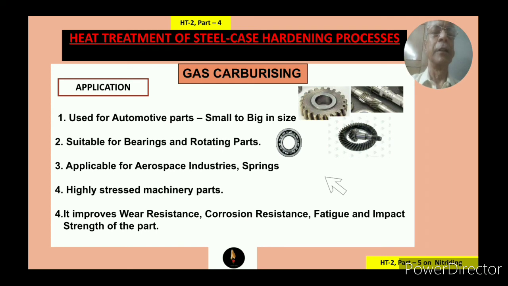pit type furnaces where you are using liquid alcohol as the gas carburizing medium. Then after that, the various reactions which take place inside the furnace and the reactions for which carbon deposition is responsible. And then in the diffusion cycle, how this carbon penetrates from the surface to inside, and after quenching you get a very good surface hardness, and then you temper it. So all these things I have told you. Then the advantages and disadvantages of the process, and lastly the application of the part.